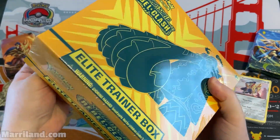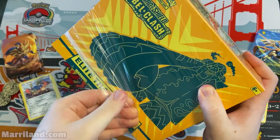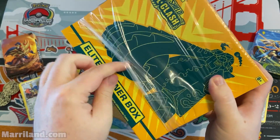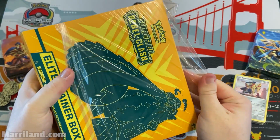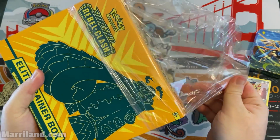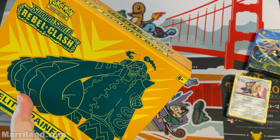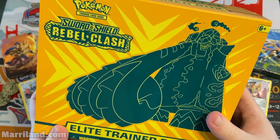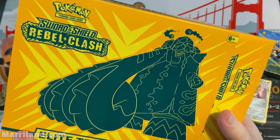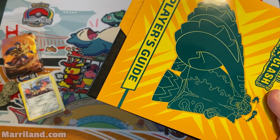Also, I feel like I should give the disclaimer ahead of time, because whenever I don't, there's always someone in the comments saying, why don't you do the pack trick? I don't like to do the pack trick where you reorganize the cards from the booster pack, so you put the rare in the back. I've never liked doing that. I don't think anything will really change that. So I'm just going to tell you in advance if that's what you're expecting.